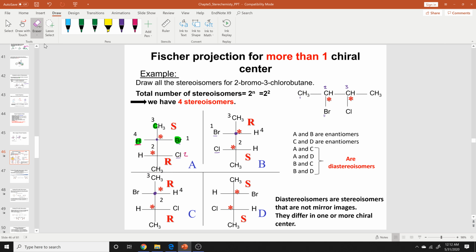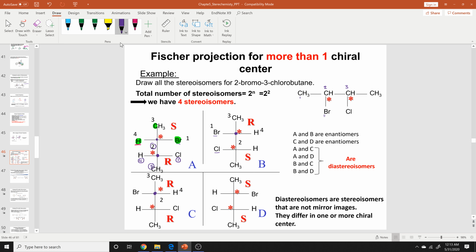We're going to do the same thing for the second stereoisomer here, or the second chiral center. So see that chiral center, it's connected to priority 1, which is the chlorine, and then this is a carbon, carbon. So this is a tie: carbon, hydrogen, carbon, bromine. So this is going to be priority number 2. The whole thing is going to be priority number 2. Then I am having priority number 3 and priority number 4.